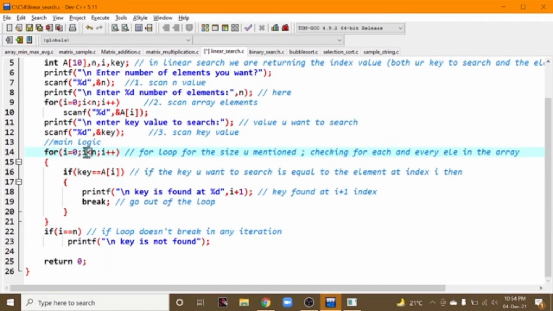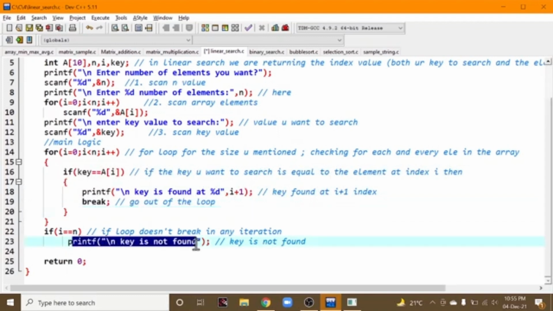After coming out of the loop, if the size of the array and your iteration are the same, then you can say key is not found. What I'm telling is, if you have reached the end of the array, I will be n. Suppose there are 5 elements. If you have reached the fifth place, then I is nothing but n. That means that the element is not found. This condition is not executed.